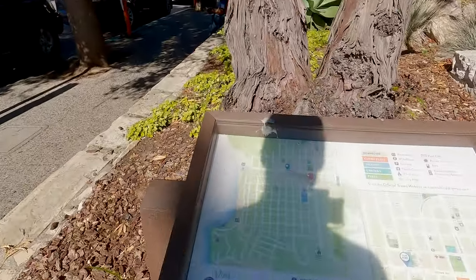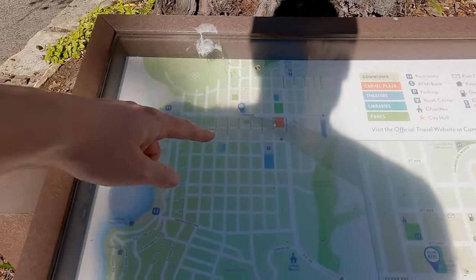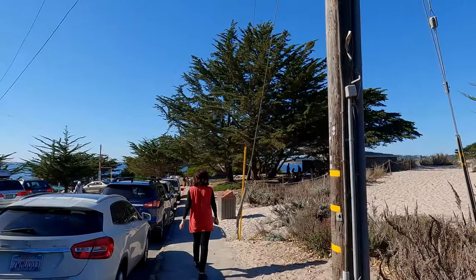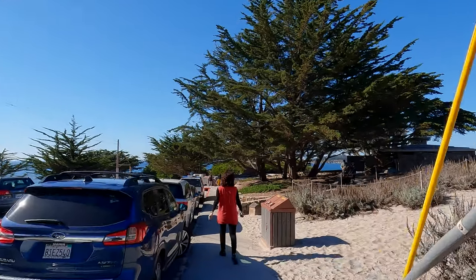So what's cool is that we're on the main avenue now, Ocean Avenue, and it takes you straight to the beach. But all around you is great architecture and commerce. We made our way down the hill and we are seeing the beach. It looks amazing. And actually the parking is already very full. And we also noted that this is a Thursday afternoon and the farmer's market was full. This beach is looking full. Pretty remarkable for it being Thursday in November. I don't think that there's a school break, but I don't know. Yeah, so it is either that everyone here is rich or a tourist or both.